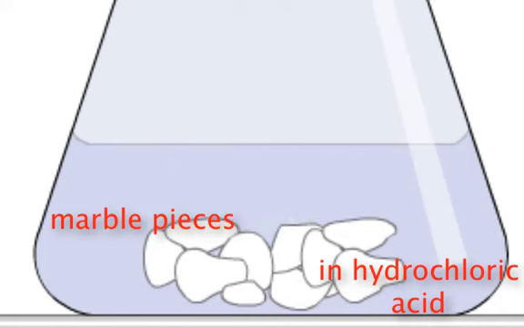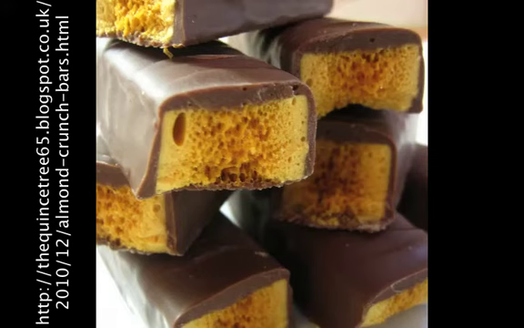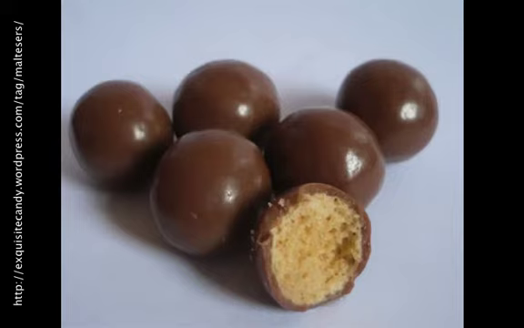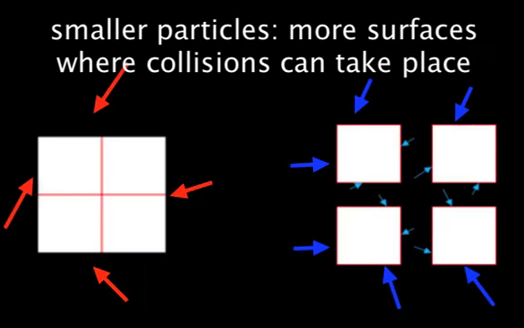And the way I talked about this in class is I got a crunchy bar and some Maltesers, and if you break up a crunchy bar, then you're going to have two extra surfaces to put some chocolate on. There's more surface there. Break it again, there's another surface there that wasn't there before. So by making the crunchy bar smaller, you increase the surface area until you get something like the size of a Malteser. There's loads and loads of chocolate there because we have a greater surface area. So a smaller particle size means a bigger surface area, and that means that there's more chance for the particles to collide with each other. There's more places they can do that, and then the reaction rate increases.